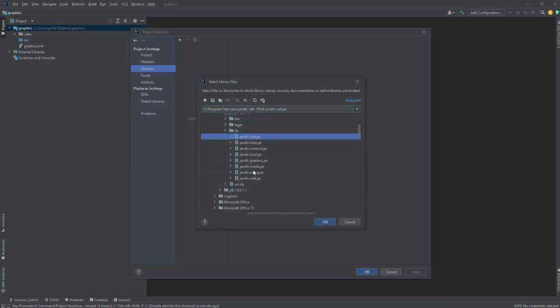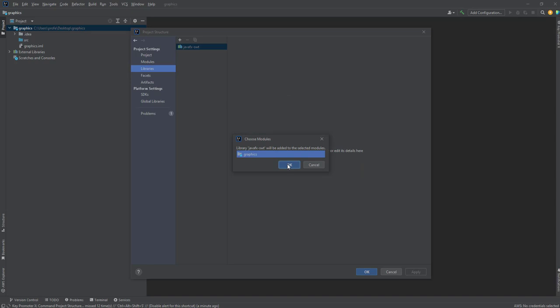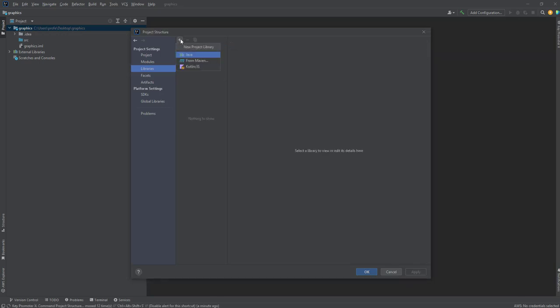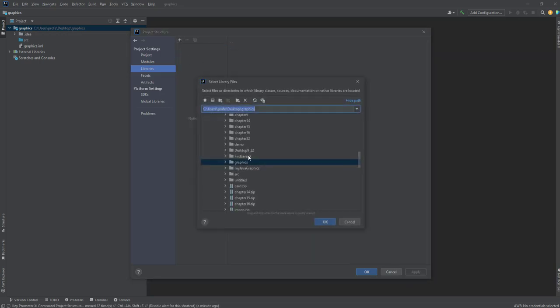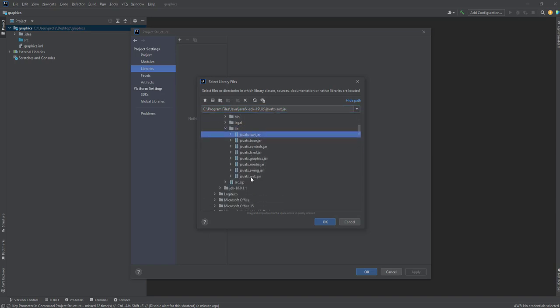Now when we do that, actually select the libraries, not just the folder. And do not change the name of it. If you change the name of it, things get confused. So again, what did I do? If you make a mistake, you could remove that. So we're going to insert the library. I use the path where I installed it. If you installed it elsewhere, obviously you want to grab the JavaFX library folder, and I'm going to explicitly select all these libraries.